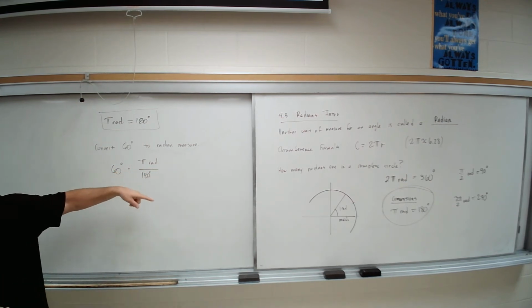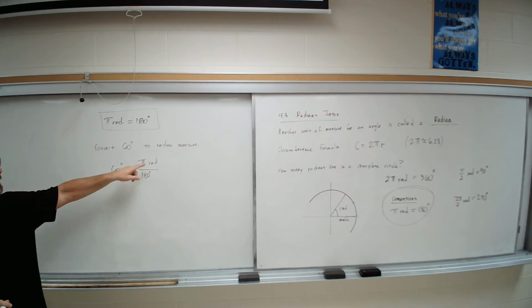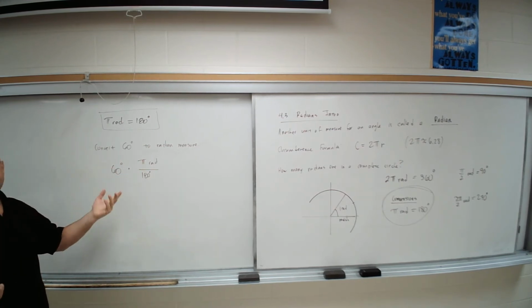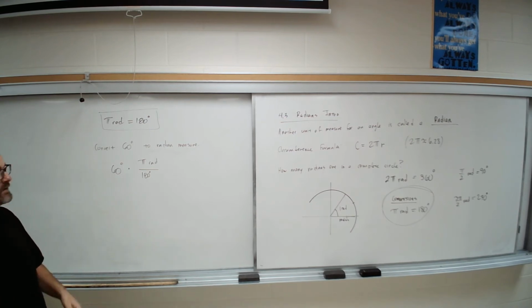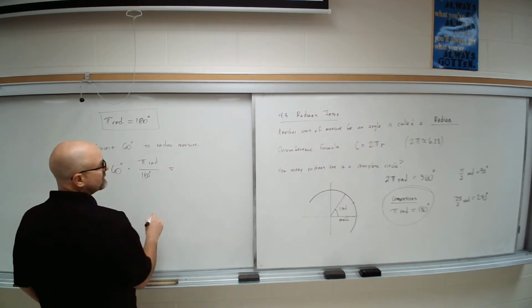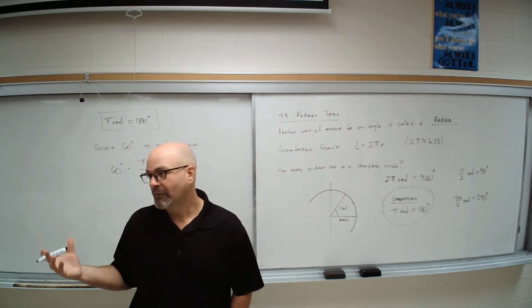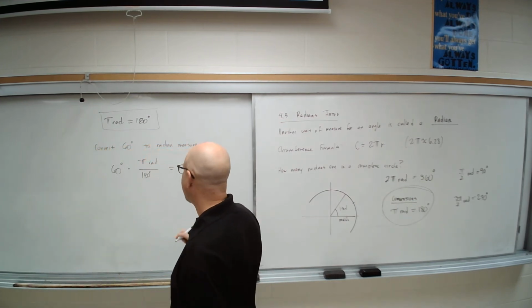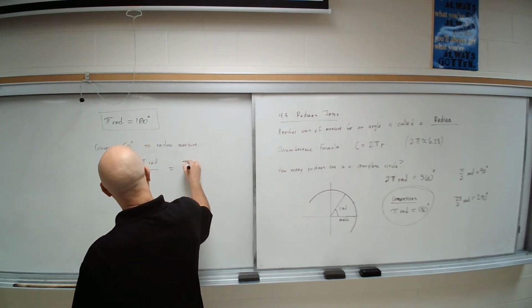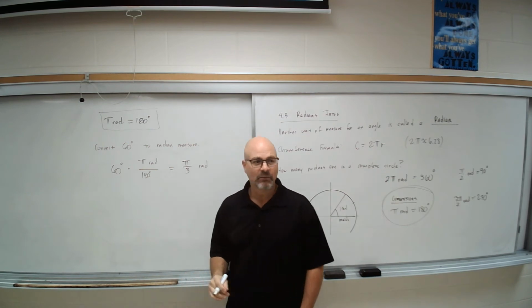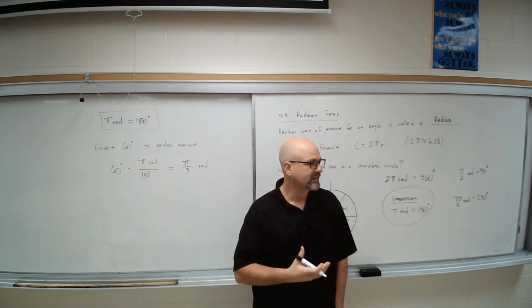Now the degrees cancel. We said we want to leave pi in there. 60 divided by 180 is just 1/3, correct? If you have a calculator available, you could even have your calculator reduce 60 over 180, but that one should be pretty automatic, I hope. So that would be pi over 3 radians. Right? That's going to be one of our common ones. And we'll look at the other ones here in a second.